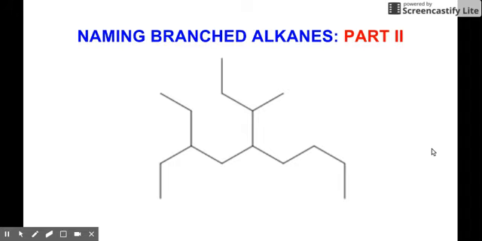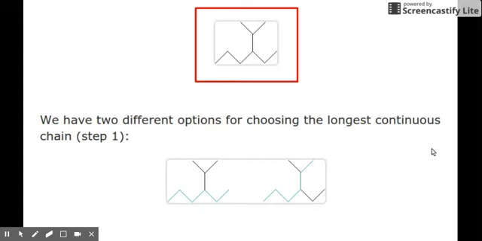And then when we name them, we look at where the numbers of the branches are, and then the moment we use that number, it will follow with the alkyl's name. And then if ever the alkyl is more than one, we will use the prefixes di, tri, tetra, penta, and so on and so forth, and then to be followed by the parent's name with no space. So much for what I just said. Let's now look at another example.